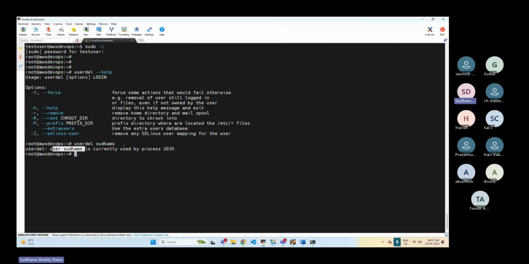So technically you are doing some action. Maybe you logged in, you are trying to perform some activity, still he is logged in. So you cannot delete. That's what it is trying to say. In those conditions, if you want to forcefully delete, even though he's logged in, then what you have to do? Hyphen F. Got the point, right? Practically you are able to see now. Next question, which option is hyphen R? Why do we have to pass this option?